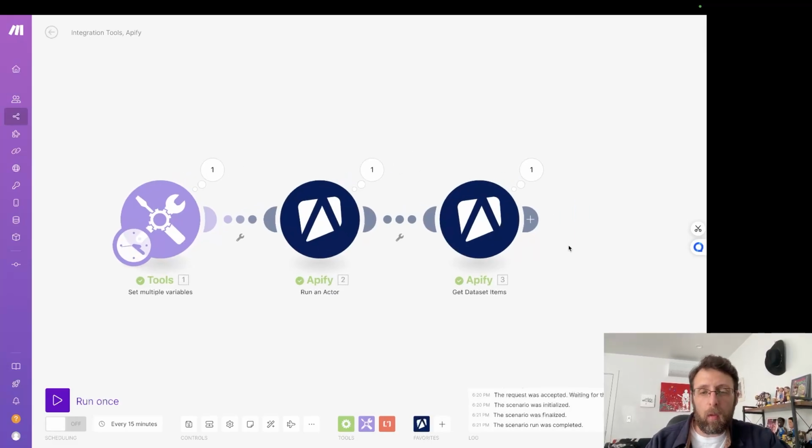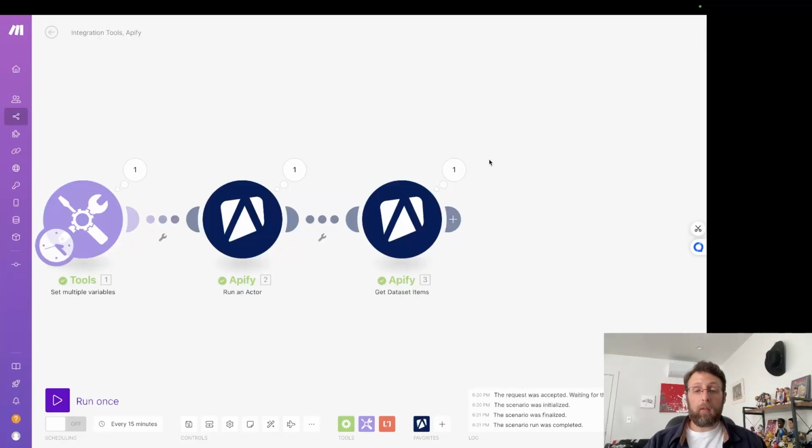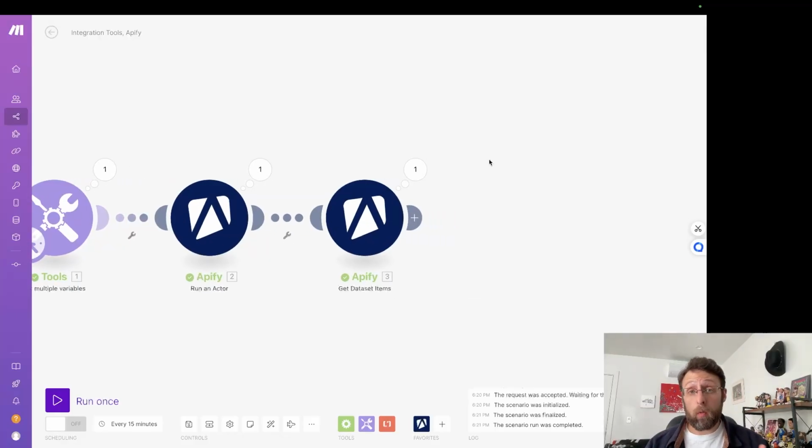This is super easy. So the next thing we need to do is get all this information into Airtable. And so there's a couple things we want to do first. Two things we want to do in order to create our rows really nicely in Airtable is we need to aggregate all this data that's coming from this dataset module into one kind of easy to read place. And then we're going to iterate through each single line of that array so that each single line becomes a line in Airtable for us to use. It's just like a way of cleaning up the data and making it in a really nice digestible format.